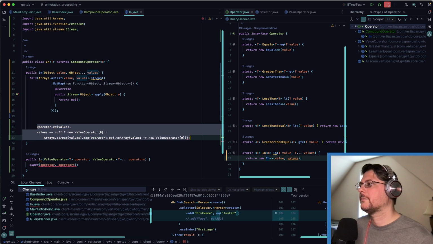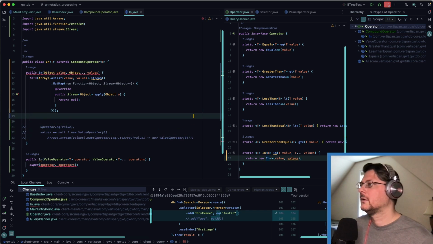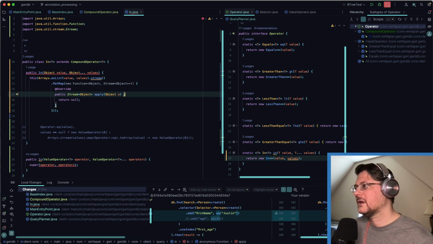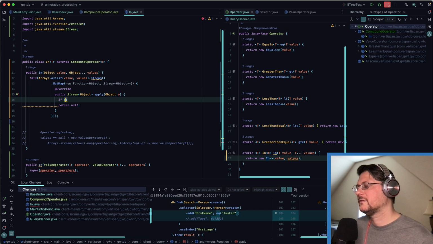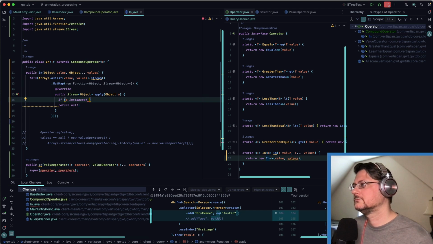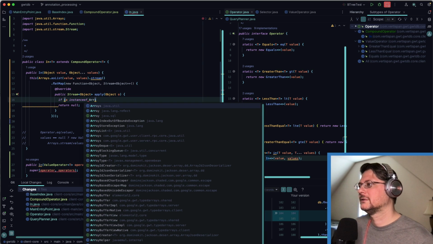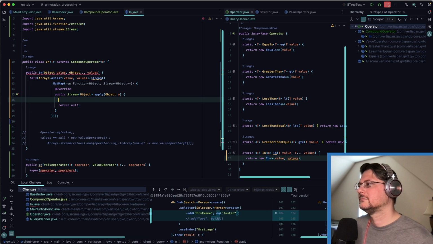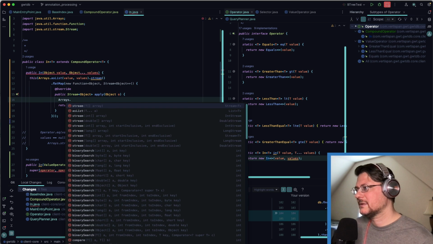Just bear with me. Trying to think of how this works. If O instance of array. How do you check to see if something is an array?